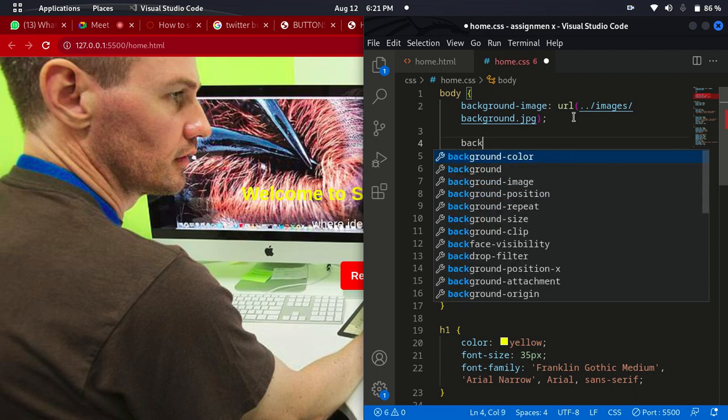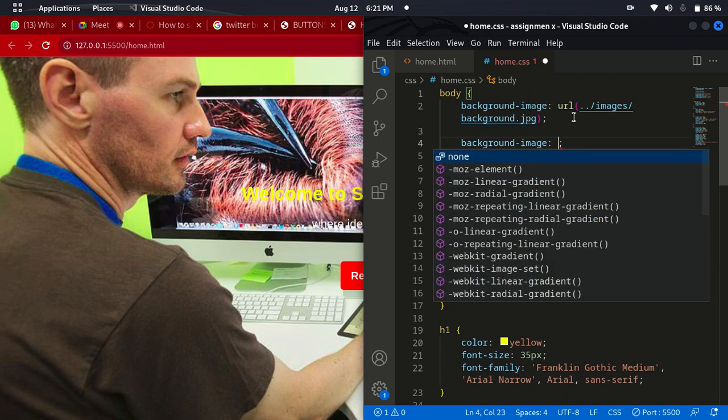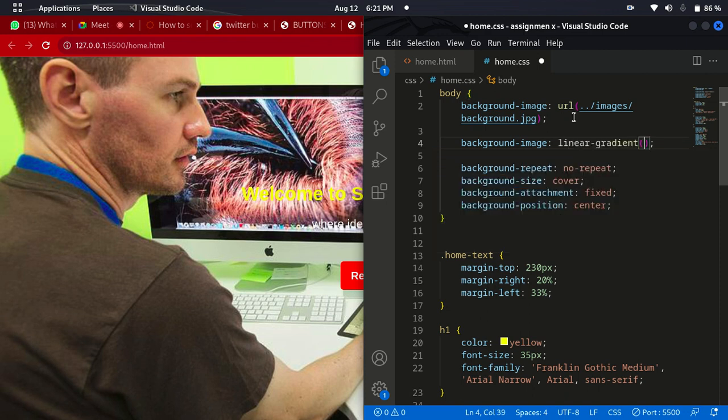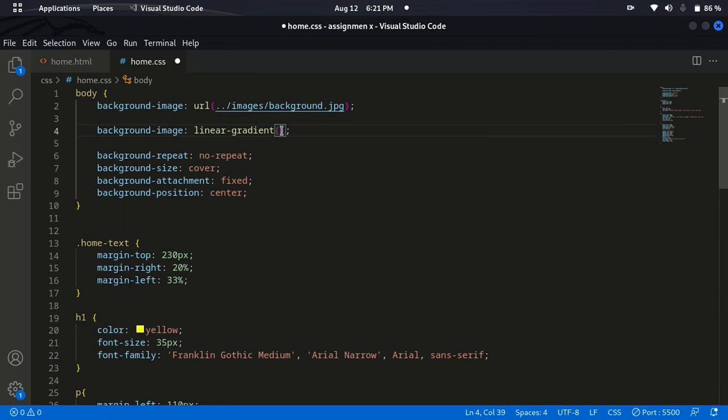Background image, linear gradient. I'm going to hide, let me comment this out.